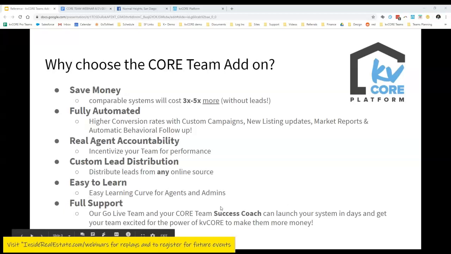The success coach is going to help ensure, alongside the Go Live team, that you launch successfully. We help you connect all your lead sources to that. We make sure that your lead routing is set up appropriately right off the bat, and we're also going to do a training for your admins and an overview and success call with you and your team. So it's a full concierge setup that we do.